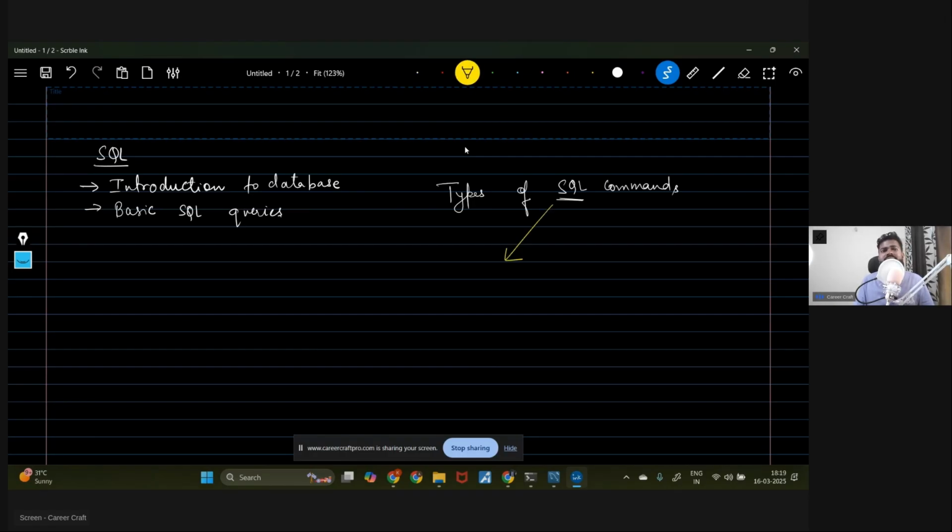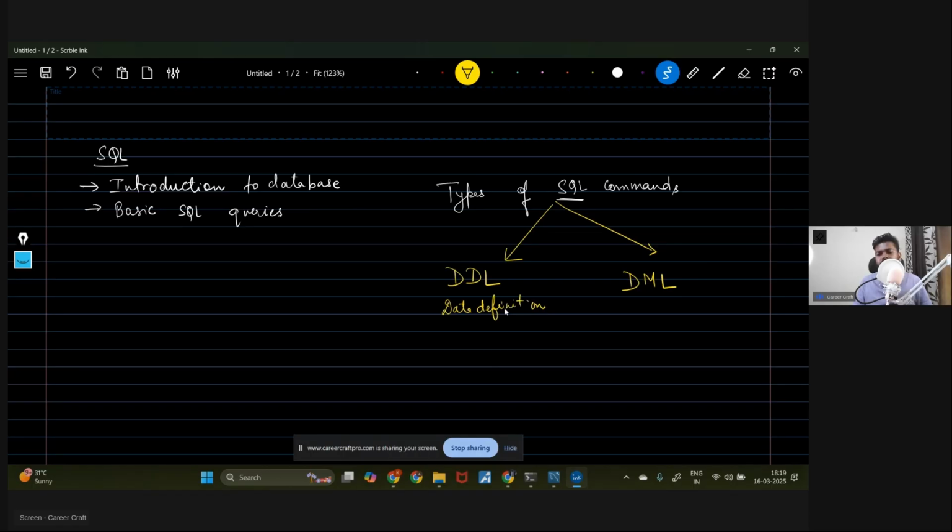One is DDL and another is DML. What is DDL? This is data definition language.